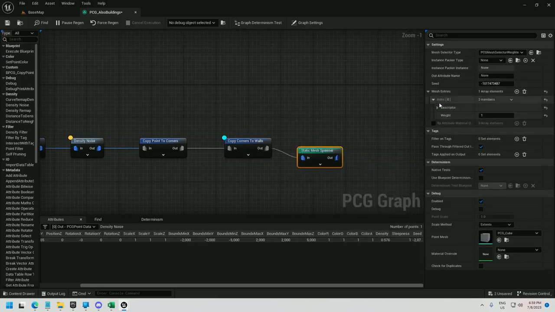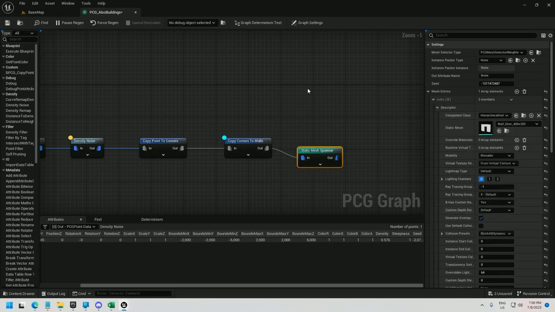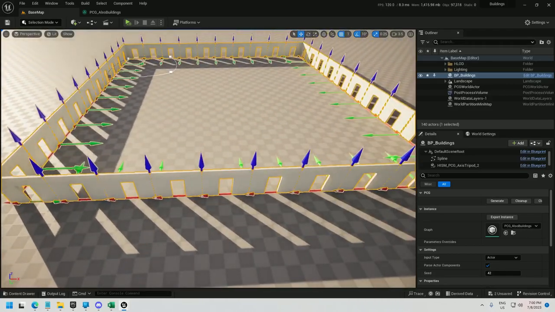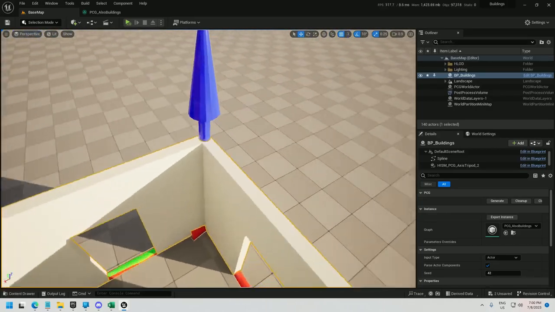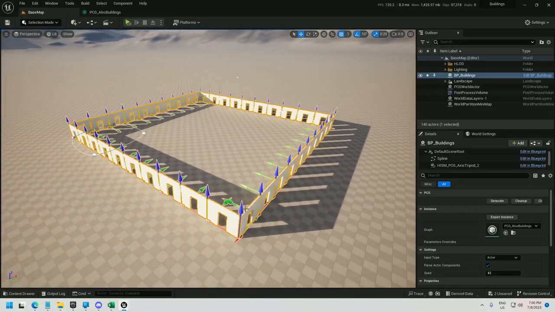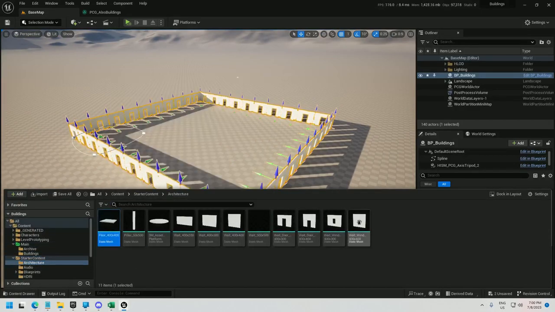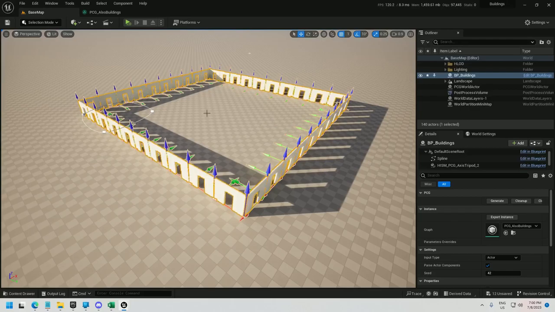And I'll add the mesh entry for it. And I'm going to make it a wall. Wall 400 by 300. Let's do a wall with doors so that you can actually see what's going on. And there we go. We've got 4 walls. You can't see it with the debug on. Oh, yeah, you can. They have nice corners, and it's looking great. If you are using the starter content, make sure you enable nanite on all this stuff, because you are going to want nanite when you start spawning millions of meshes.